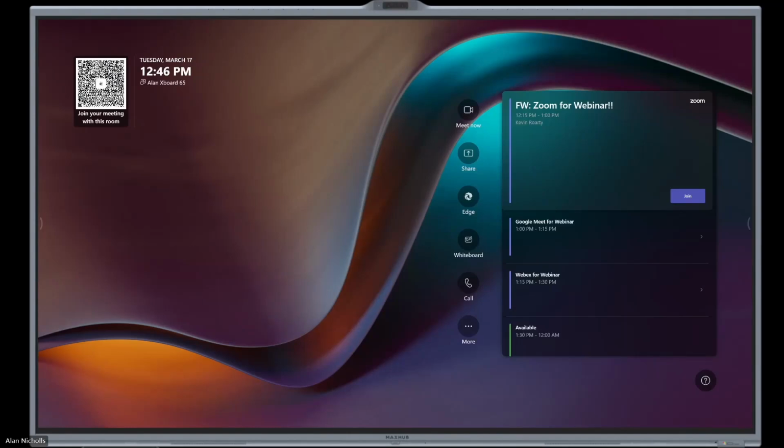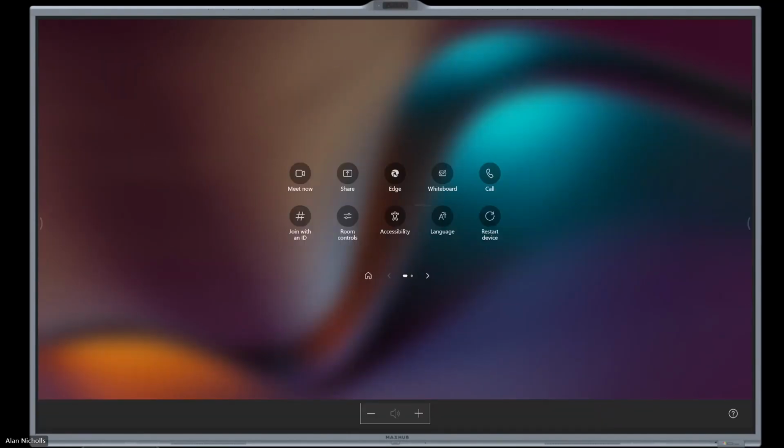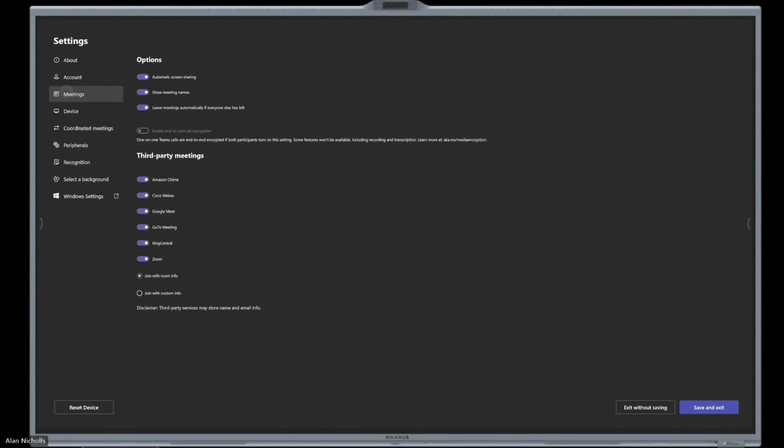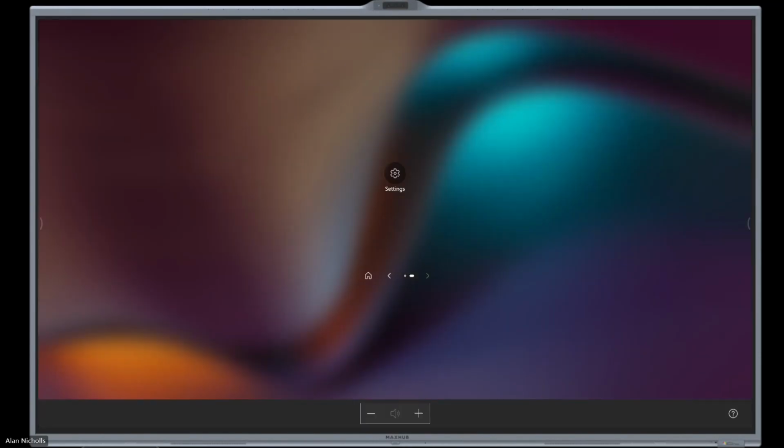And then maybe, Alan, we jump to the settings real quick. We can give folks an idea where you enable those third-party meeting providers. After your MTR has been set up for SIP, you can go into the meetings here under settings, and you'll see several other third-party meetings. Anytime those are toggled on, like you see here with all the providers, that gives you that meeting provider option in the join with an ID menu. It also has the MTR parse any invites it receives to present a join button to users if you're scheduling the MTR to join those meetings. So we can exit out here, and then let's get to the actual join.